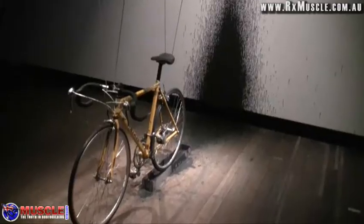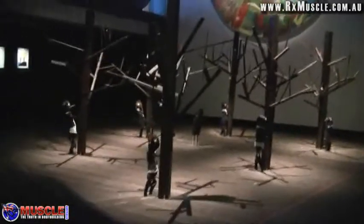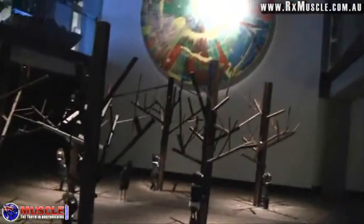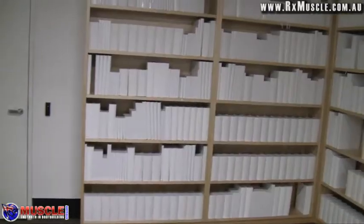I'm just showing the architecture of the whole place, because it is an amazingly built place. It took years to build, and you see the staircase there, it's just absolutely phenomenal. You can see here that bike they've obviously just put there. Someone's ridden in a thing of mud there and just splashed everywhere. I'm not sure what this bit represents. I can't really figure stuff like that out. I'm not the most arty person.